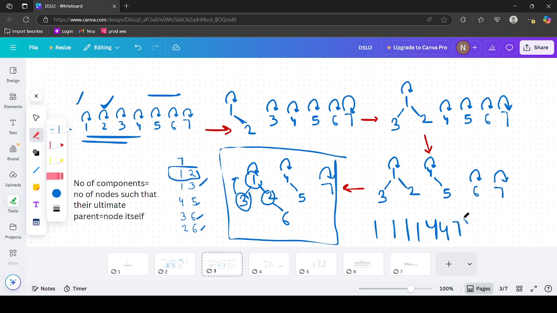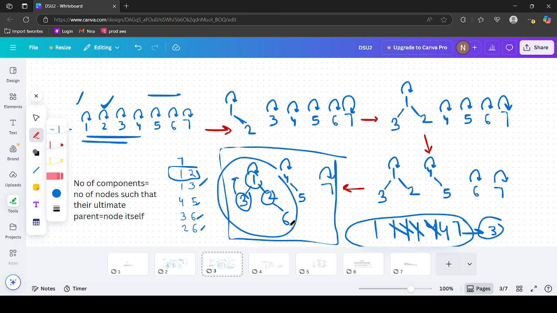As we are storing in a set, all these will be counted only once. So finally the size of the set will be 3 and the answer is 3, because we are representing the whole component with respect to only node 1, and similarly we are representing 4 5 with respect to only 4, and with respect to 7 we are only considering 7. In this way we can use DSU to find the number of connected components in the graph.